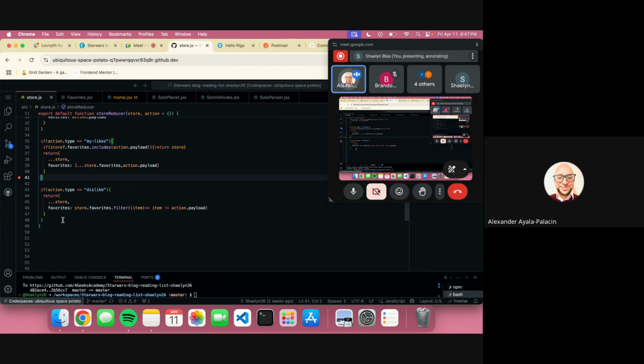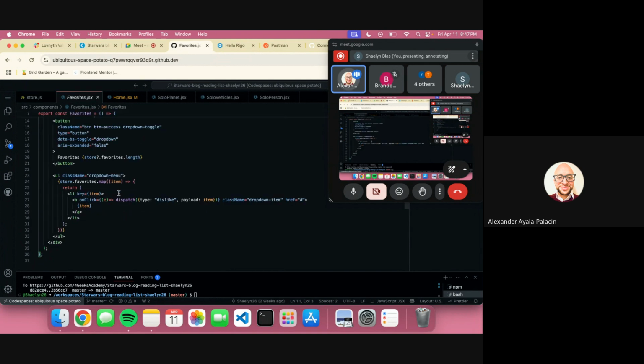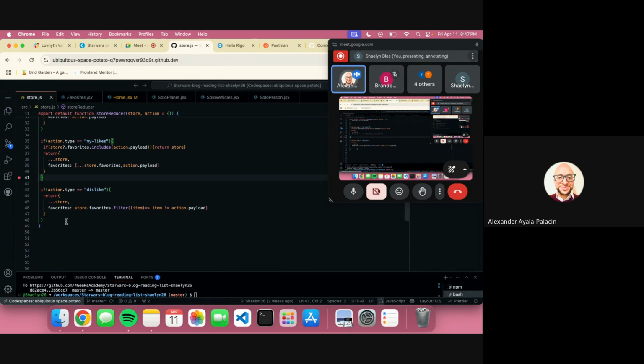All right, so go back to favorites. You said item was the favorite you have, whatever was in the favorites. Right, so whatever's in the favorite, you click on it. So where do you see that in the store? Go back to the store and highlight where the thing you clicked on is in this code in the dislike part.